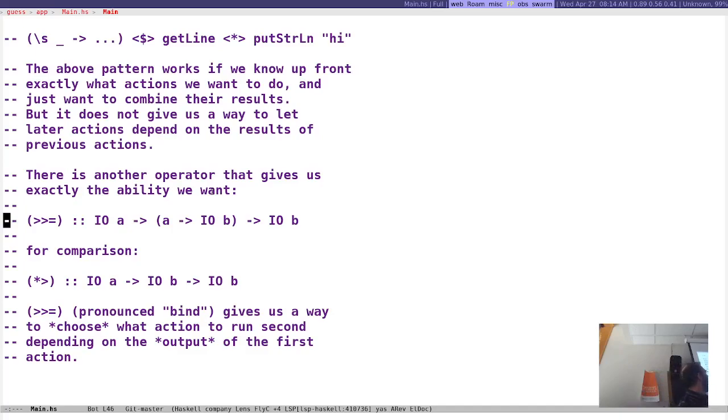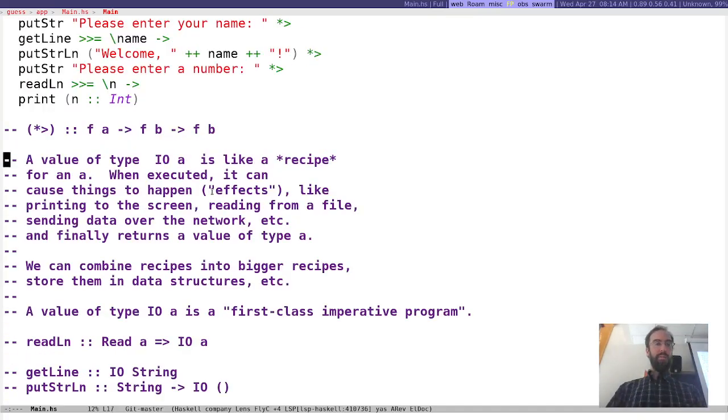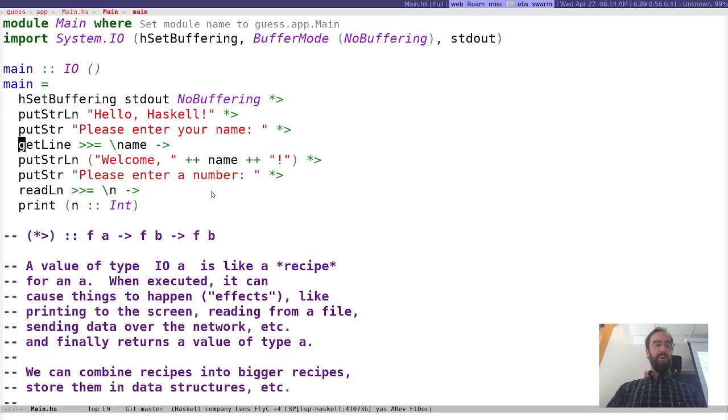We can use that to let whatever comes next depend on the output of the first one, because of course this thing could be a complicated thing itself composed of many IO actions composed together. For example, we said, all right, we're going to do getLine. That returns a string. And then we want to use that string to determine what to do next. So we can make a function. The function is lambda name arrow all of this stuff, everything that comes after it. We've just written it on separate lines to help us read it.